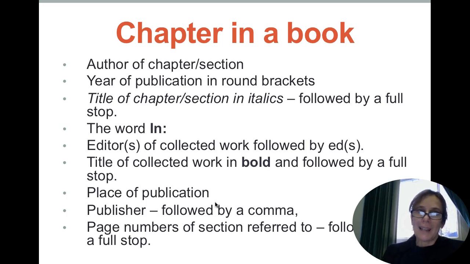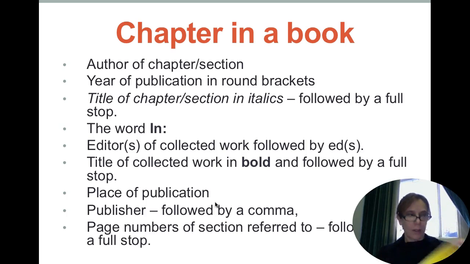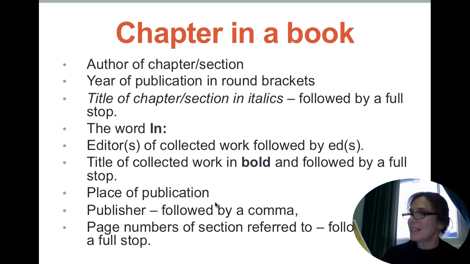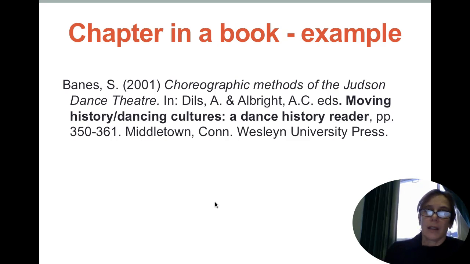Next is the chapter in a book. So this is slightly different. This is when, for example, something like the Routledge Dance Studies Reader, which you'll get really familiar with next year for dance history. It's edited by 2 people, but each chapter is written by a different author. So if you're citing from something like this, you'll need to do something different. And it'll look like this.